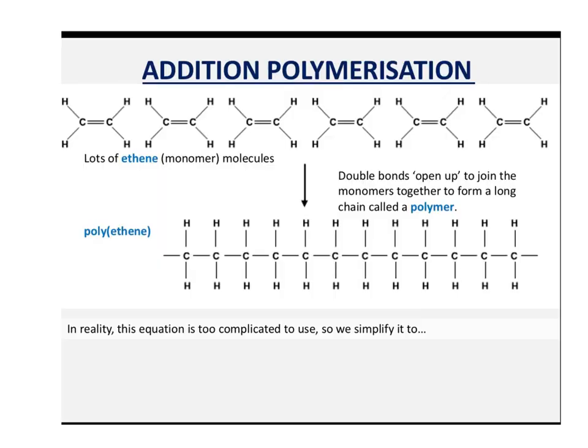And we can see in this diagram that I've just got lots and lots of ethene alkene molecules at the top. Okay, so C2H4, C2H4, C2H4, C2H4. And actually, I don't want to have loads of ethene molecules. I want to stick them all together. So what I do is I open up the double bond. I use my catalyst perhaps. I use my high temperature, high pressure, and I break open all of those double bonds. And what happens is that all of those double bonds that are now broken can join up with each other and they form a long polymer.